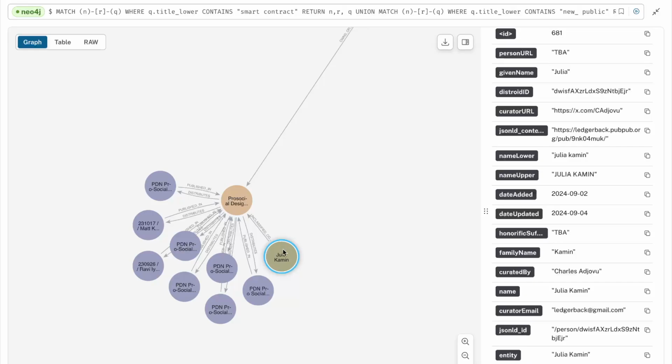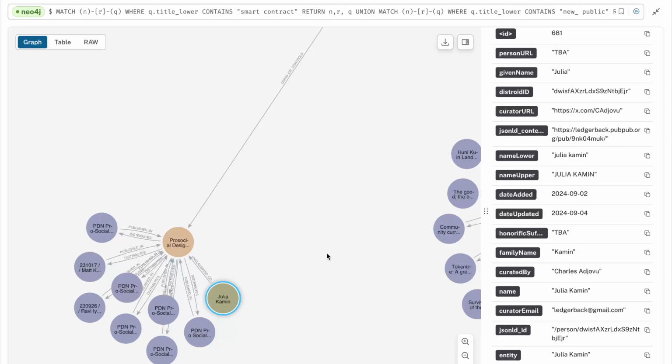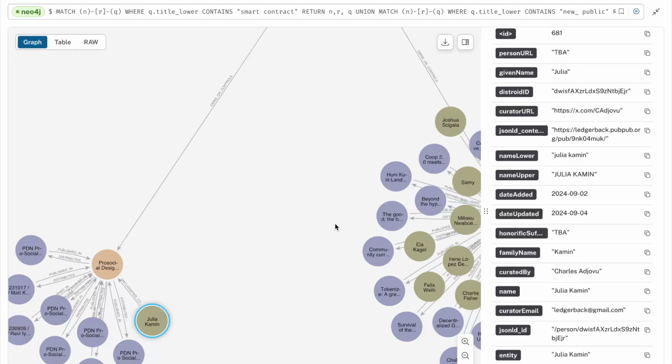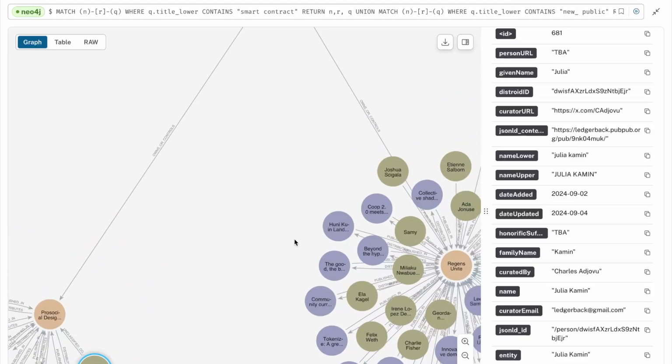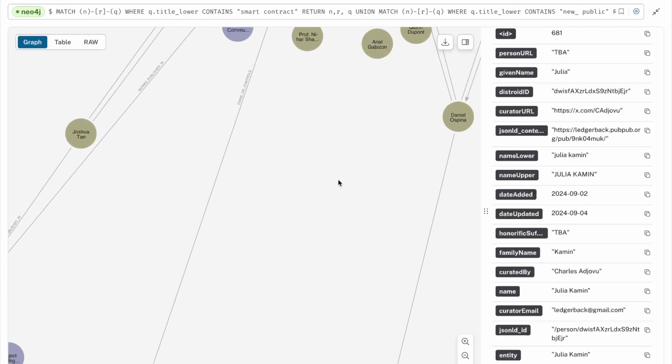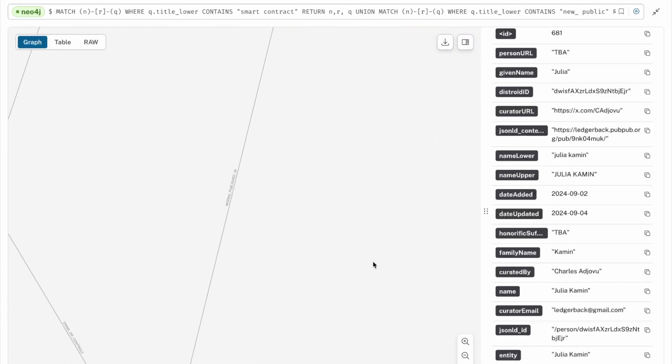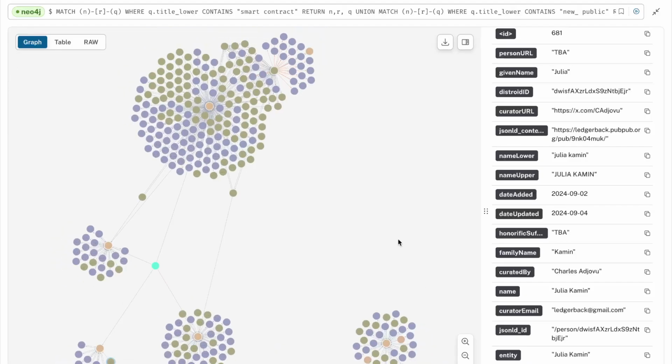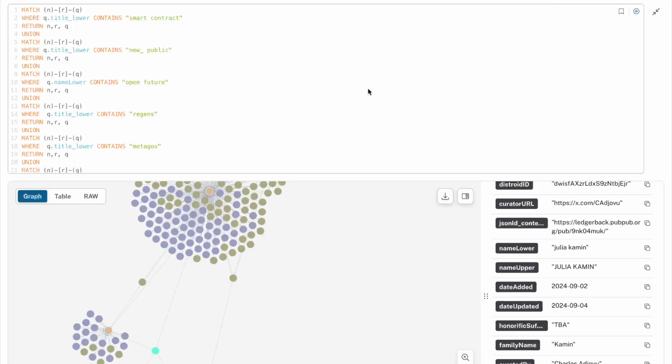And as you can see, Julia Kamen has an unclassified contribution, so I wasn't sure if she actually contributed as an author or a guest, but she's in there. I think there are also a couple other people who are also in there. Okay. And so, those are about 5 media sources, sorry, that I've shown. So it's kind of an interesting way of using the graph to find media, but also to see the connections between media sources and people's connections. So I'm just going to show one more.